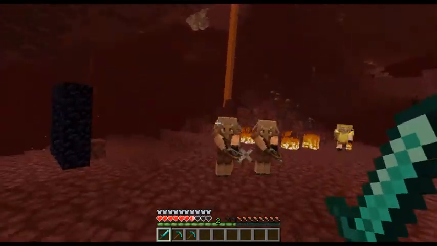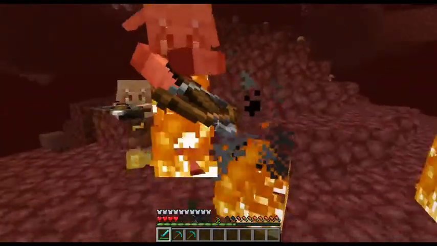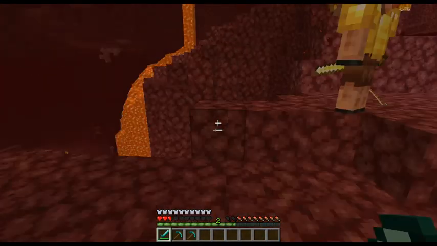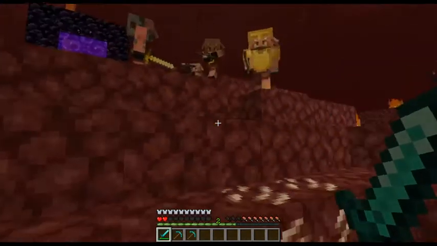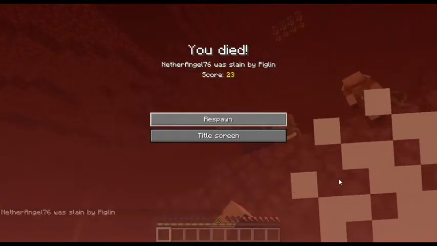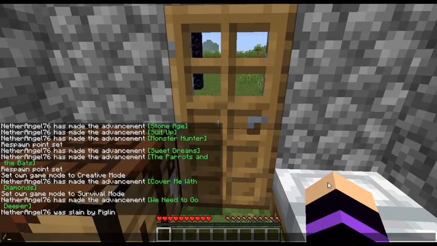Here they go. Oh god. Get out of here. Get out of here. Ow, they're gonna murder the shit out of me. This is not my intention. This is a bad start. Ow. Get the fuck off. Alright, I died. And I don't keep inventory. Ah, crap. Alright.